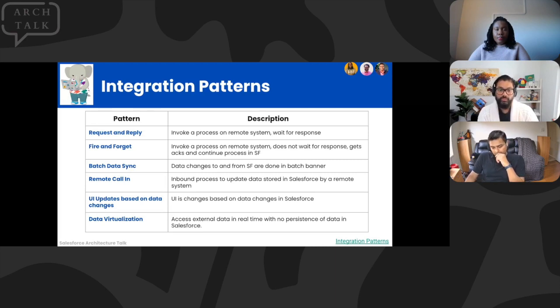And then data virtualization is where there is external data and you don't want to actually host the data in Salesforce. So the data is not persisted in Salesforce, but you want to have a view of that data in Salesforce. A good example of that is sensitive data. You don't want to bring that into your CRM system and just need to have a view of it. So use things like external objects to have this particular pattern in Salesforce.